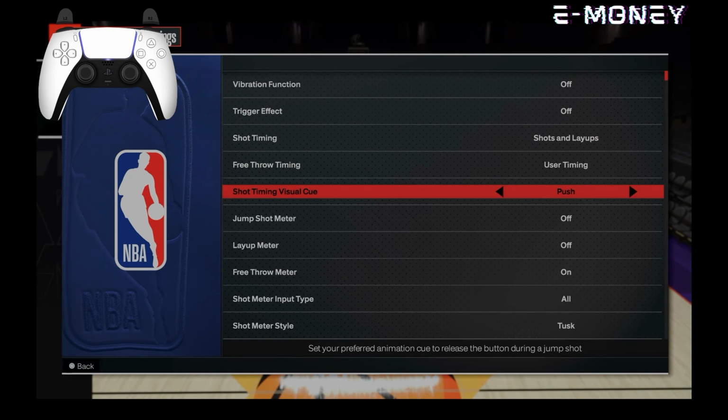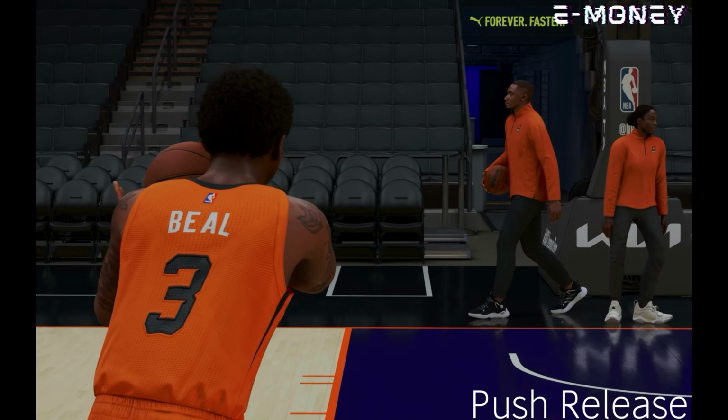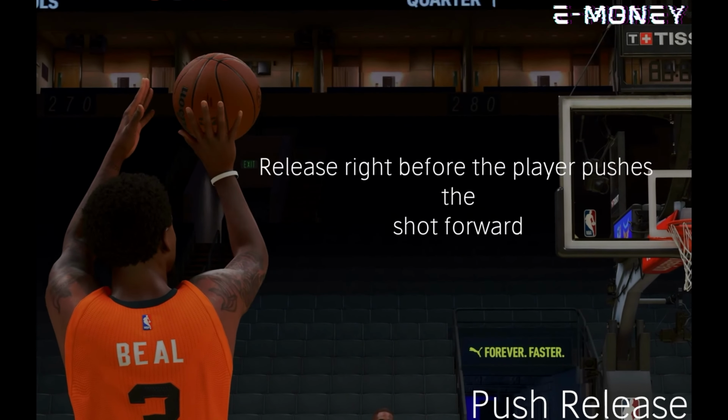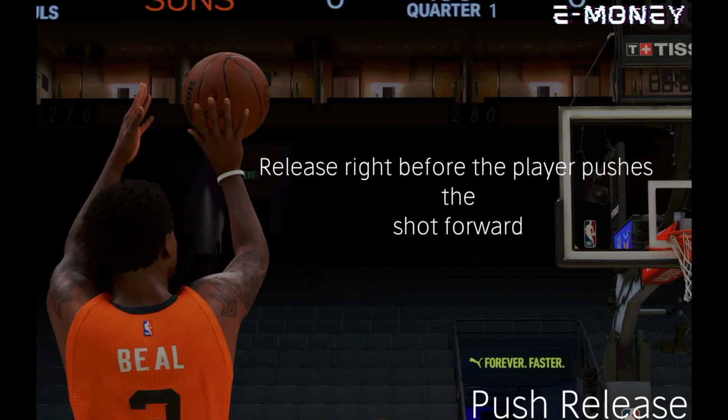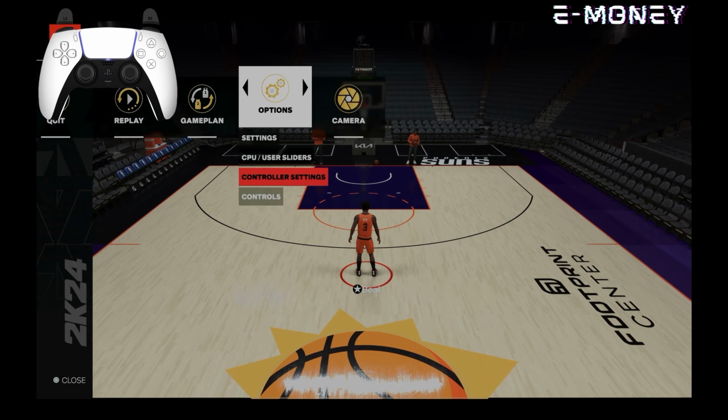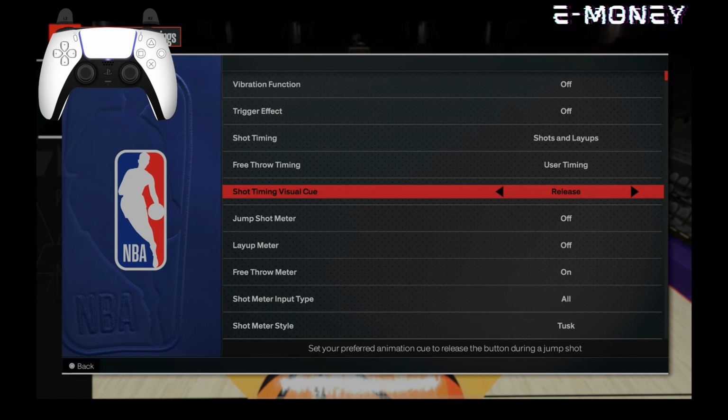The next one that you have after set point is push, and this is pretty much the main standard or popular one that a lot of people like to use. With push release, it's a little bit after set point. It's right when you see the wrist start to flick and right before the player releases the ball out of his hands. That is when you want to let go of the stick to get your green release with push.